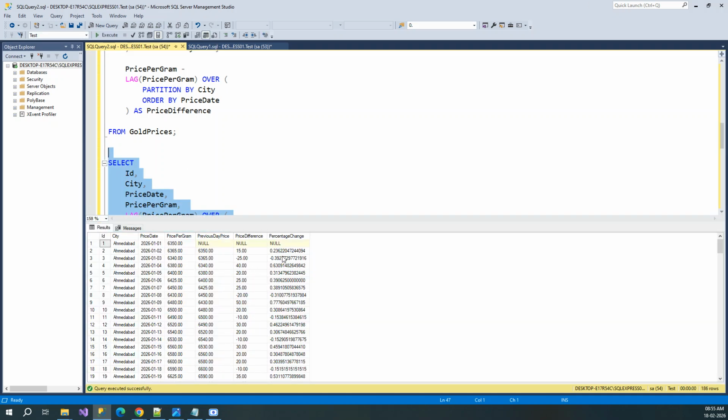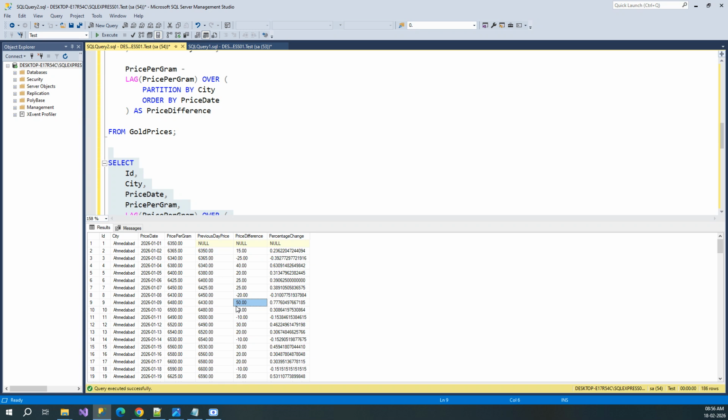Right. So this is what the number is, right? So if we read the second line, it says that there was a change of 15 rupees price difference between today and yesterday's price, 15 rupees, and it is positive. And if we talk about percentage, it's a 0.23% positive change, right? Over here it's a 0.39% negative change, basically reduced. Here this line says that 0.23% was increased, and this line says that 0.39% was decreased, right?